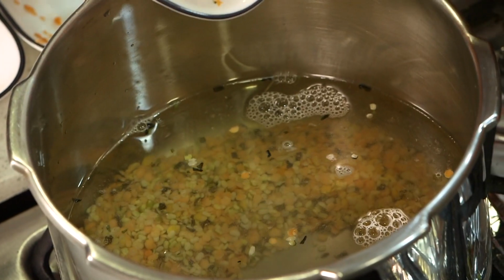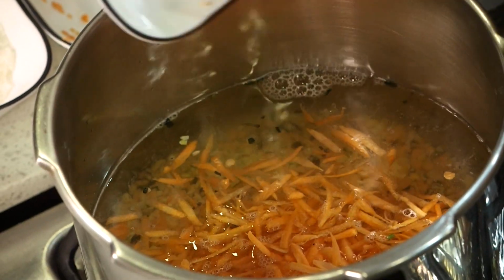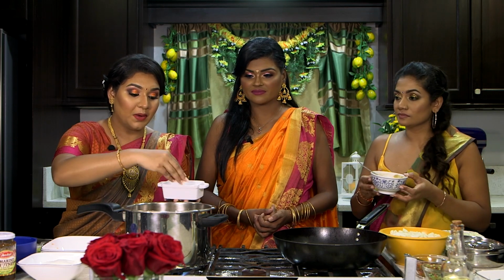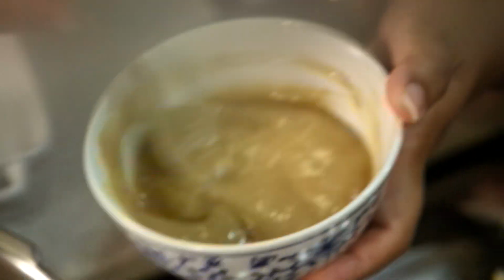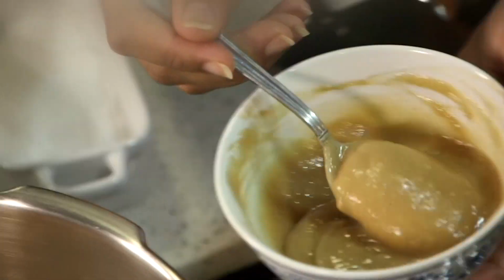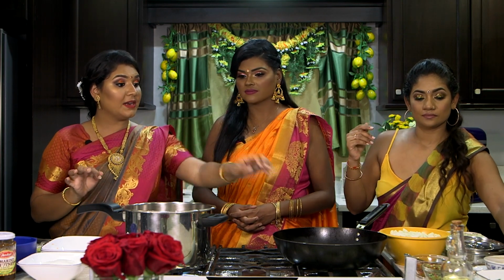water. To our mixed dal in the pressure cooker, we're going to add about 1 cup of grated carrots. So of course, salt to taste. Remember, be shy with your salt. Now we add some Chatak garlic seasoning mixed with Chatak's ground ginger to form a ginger garlic paste. Now we add some curry leaves.